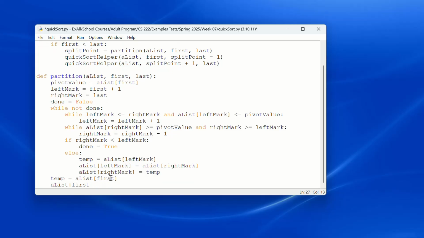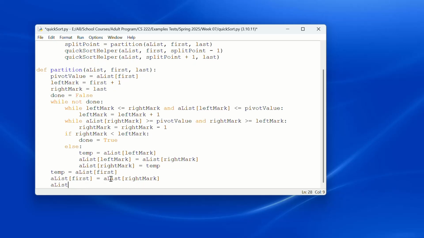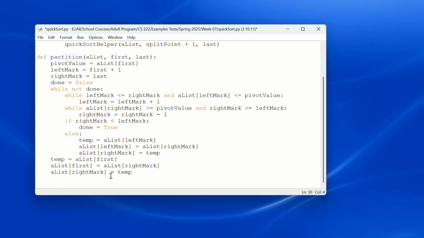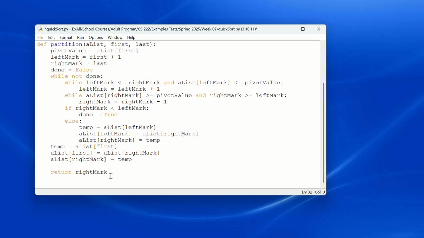A list sub first is equal to a list sub right mark, and a list sub right mark is equal to temp. Once we get all that done, then we're going to return right mark. So let's test this out.